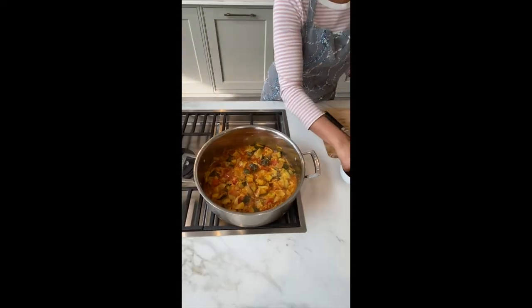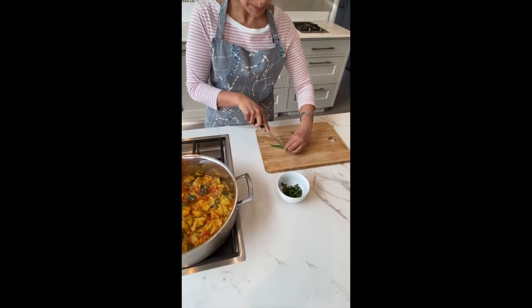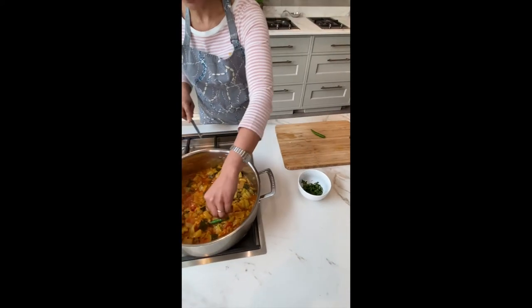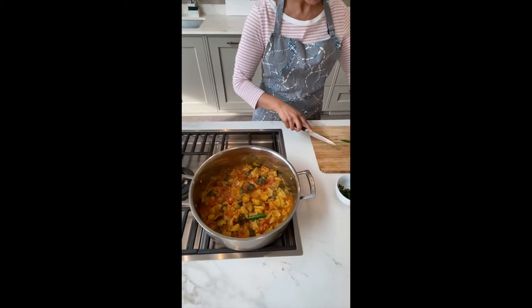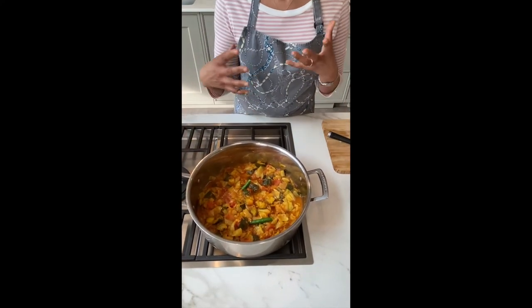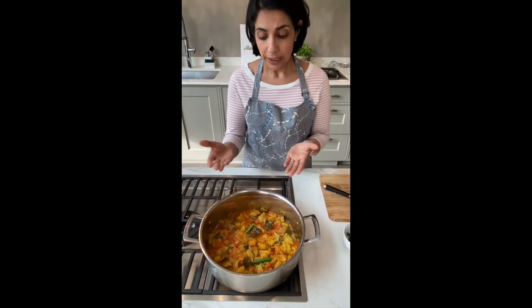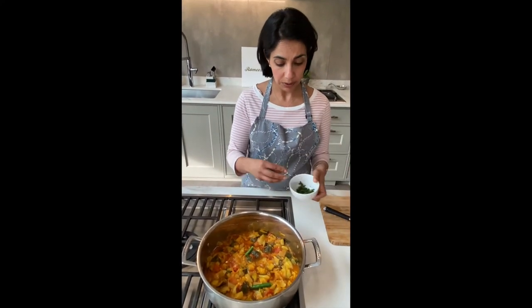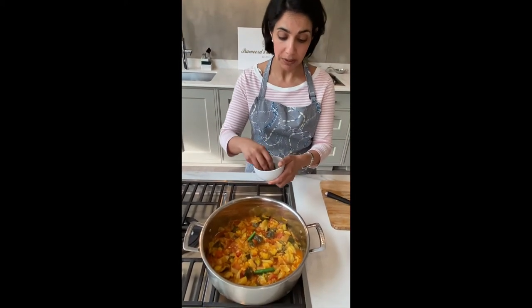At this stage I would add just a split green chilli like this, just for some flavour, a little bit of heat if you want heat. You can always adjust how many green chillies you want, how much chilli powder you want, how much salt. Just with the turmeric, don't go overboard — it really doesn't taste nice when you add too much. I know people like the colour and it's good for you, but you only need a little bit.